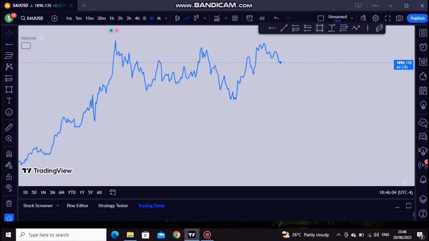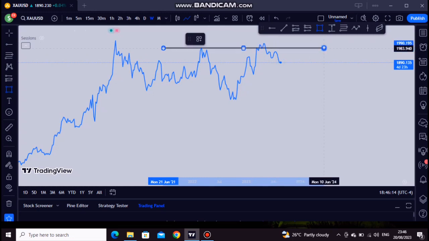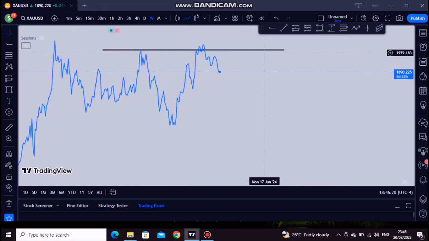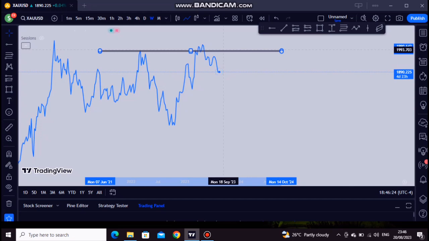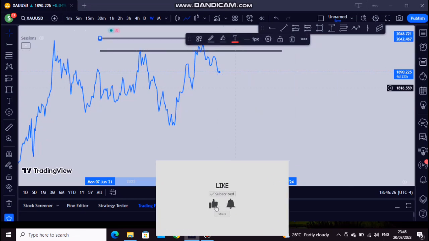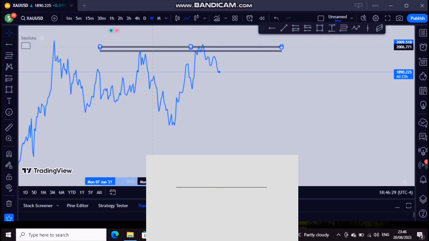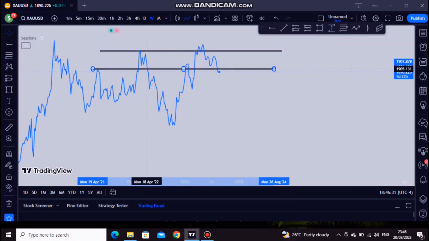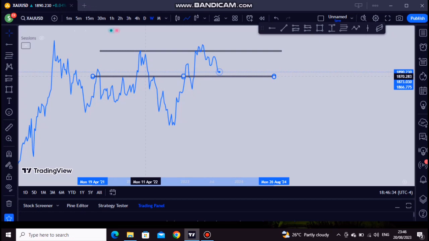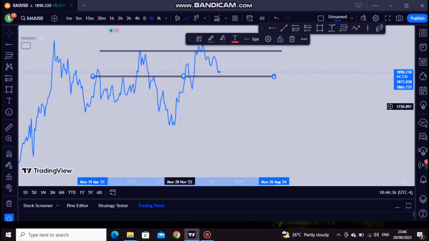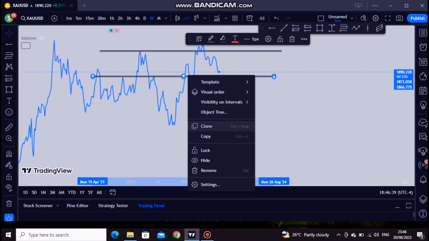So from here, pick your box. We are going to be looking for where the market has really touched twice or three times. Just make sure that the market has really reacted on that area. You should make your box very tiny, because once you scale to the lower time frame, it's going to be very wide. You don't want to have charts with wide boxes inside of them. So let's keep everything clean.